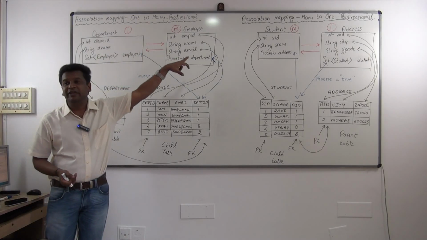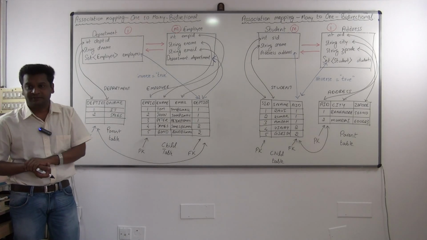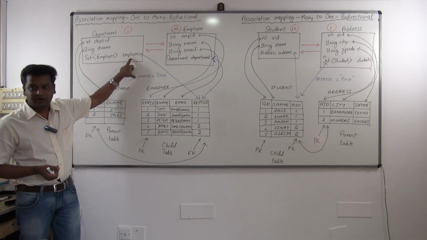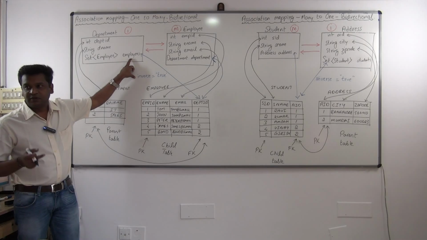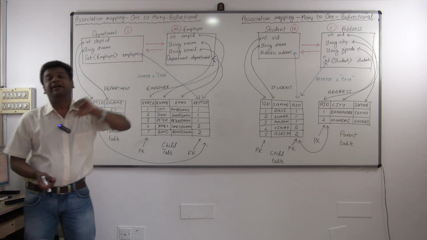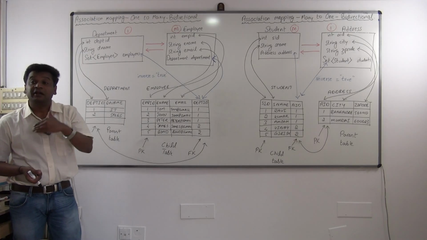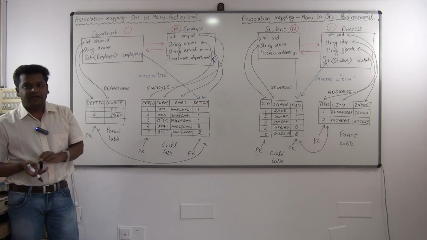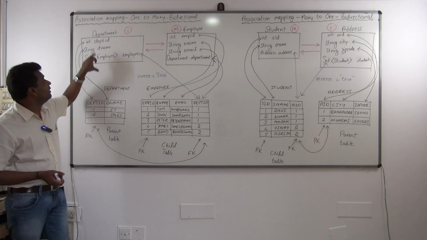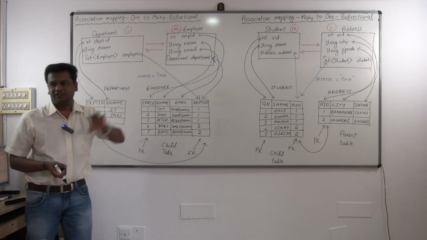Department has many employees, so I'll go with a has-a relationship. This is the object-oriented world now. Department has many employees, so that's why I'm going with a set of employees. So employees is a variable of type Set. Second, here you see, employee has a department. Yes or no? So we are going with a has-a relation. This is what we talk about in the object-oriented world, and here we talk with references. So that's why in Department we'll have the reference of the Set object, and here we'll keep the reference of the Department object. Has-a relationship. Very simple.